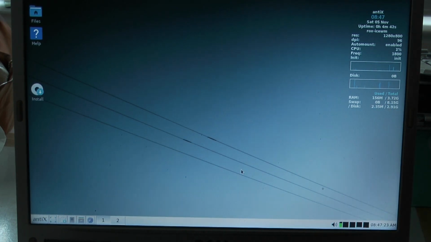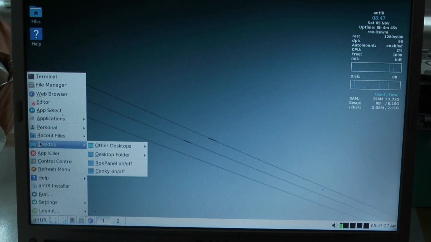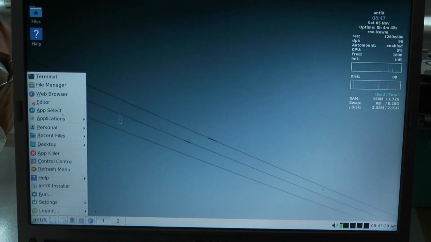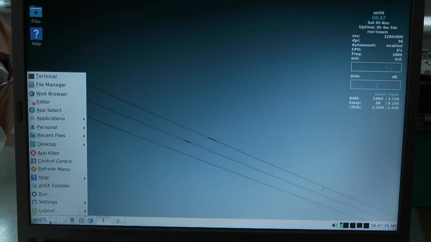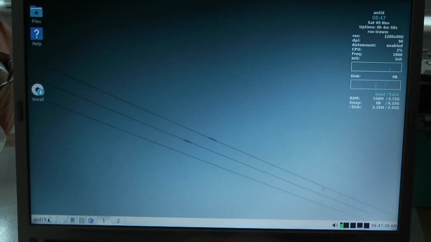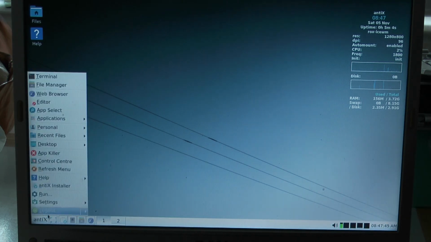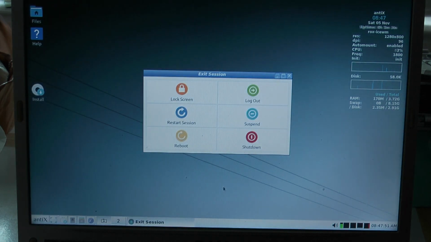Broadly speaking, we're up and running, and now you've got the opportunity to run through and have a little look and see whether you like it and see what works and what doesn't work. Now the object of today's exercise is not to talk about Antix Linux, but to show you how easy it is to boot up from a USB. Let's log out of this one. Shut down.